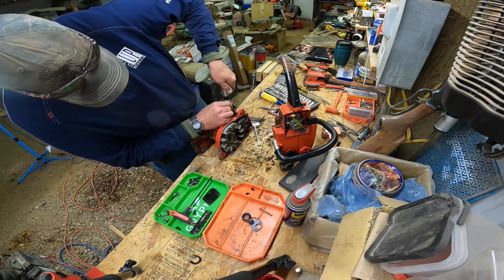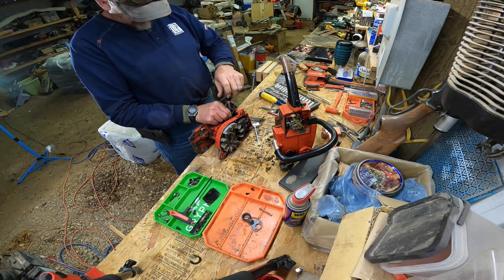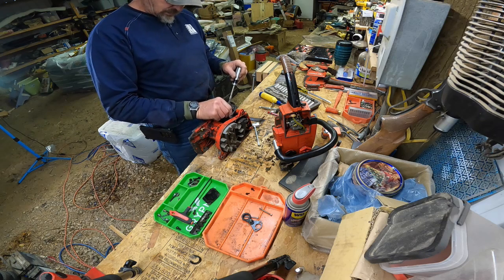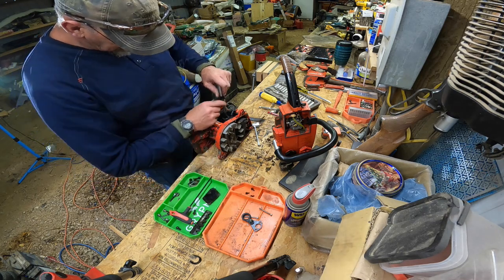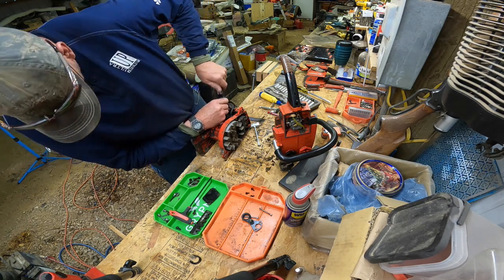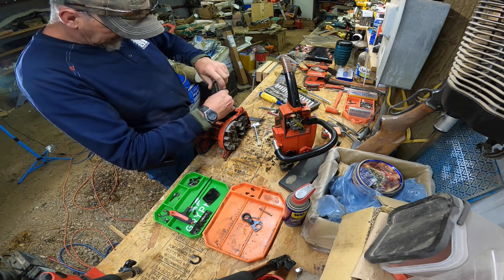I wonder how hard it'll be to find this part right here, got that intake boot on it. It's crazy that there's no positive seal. It's all a matter of the anti-vibe mounts putting pressure on that boot, I guess. How it appears to me anyway. It doesn't seem like it'd be very dependable, I guess you'd say.